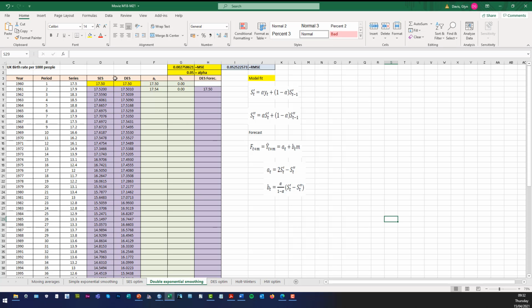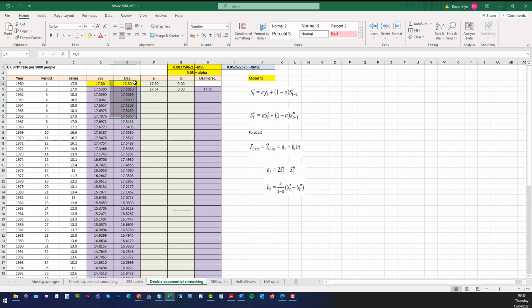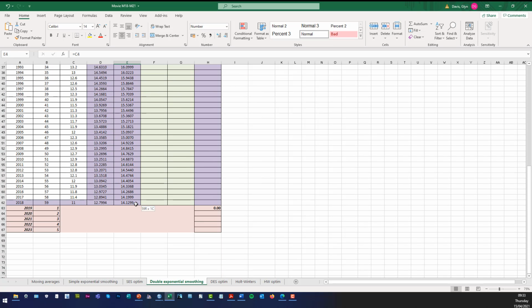Okay, so we can see that the simple exponential smoothing gives you these numbers, and the double exponential smoothing gives you these numbers.